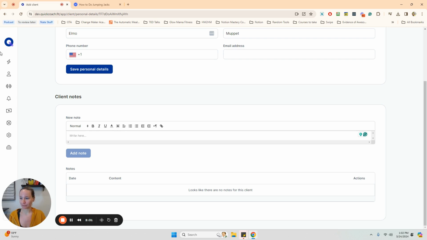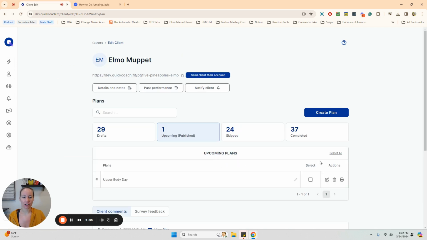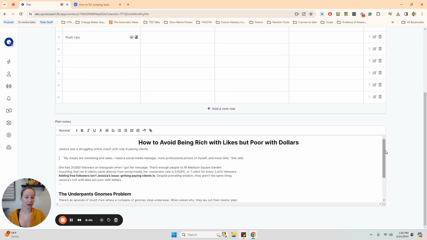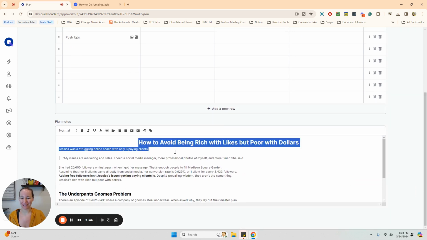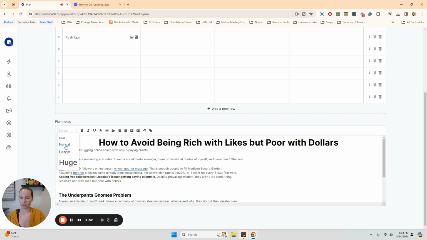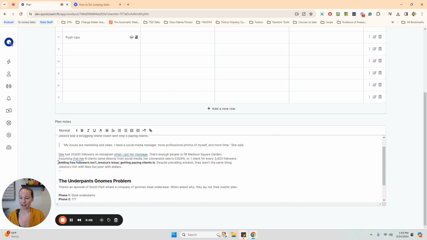And then the last spot you will see this in is actually inside the plan builder. So if I go into this plan here, I stole an article from John, which is what you're seeing here, but that same exact text editor shows up for your plan notes. And so again, this is a kind of a header. So this is a normal text, bold. And you can go in and emphasize pieces of text that you want to draw your client's attention to, that sort of stuff.